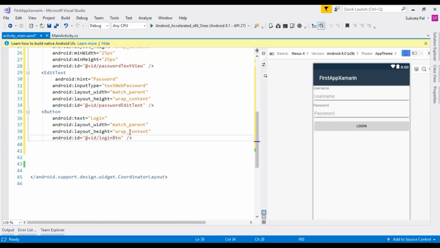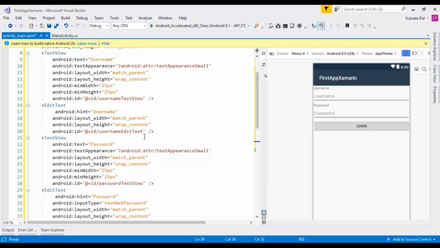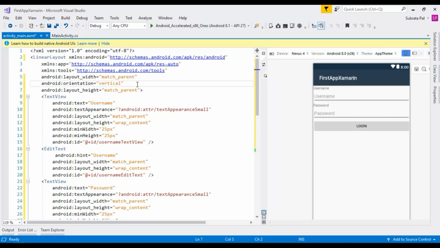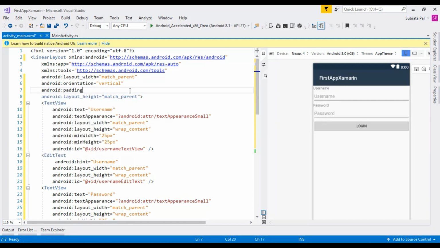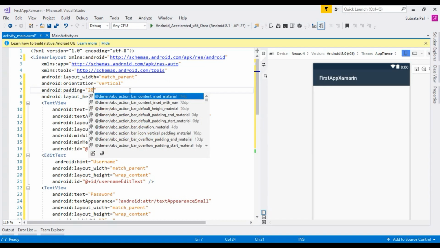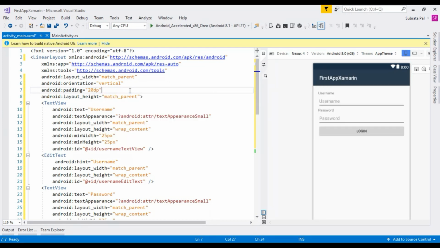And I am giving padding to this linear layout so that the views will look good. So I am setting the padding property to 20 dp. Okay, that's fine. So our UI is looking very nice. Here is our username and password and a simple login button. So just save these things.